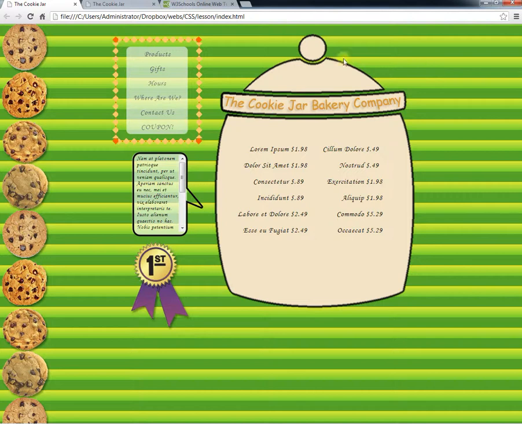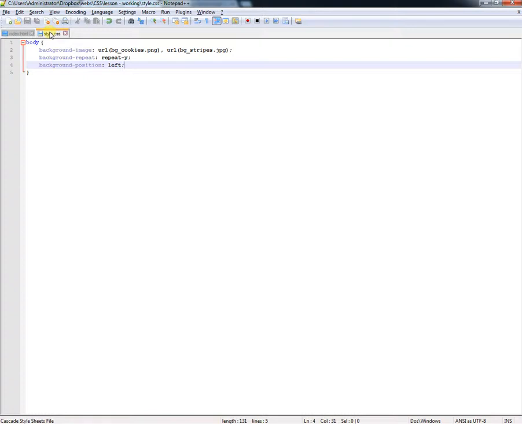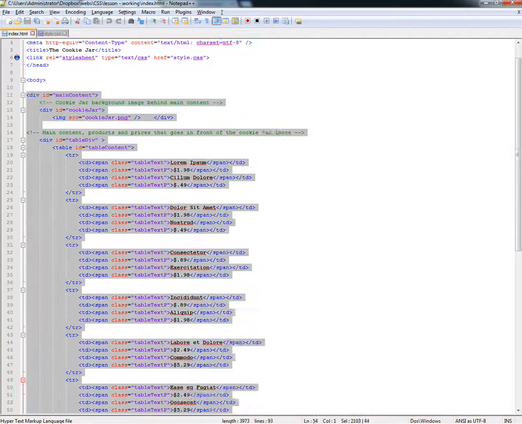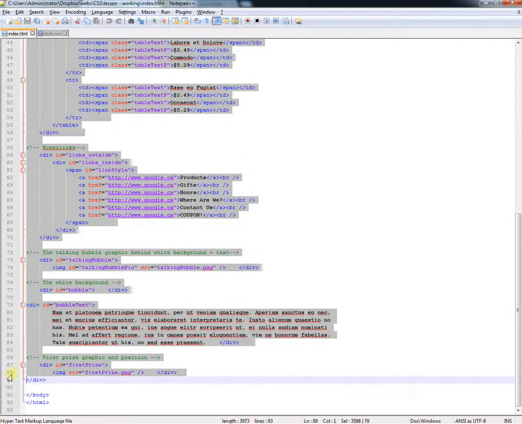Okay, now here's how you do it. So how do I change this into this? Okay, well, here's how we do it. So I'm going to get into my style sheet here. All right. And first of all, I need to have some CSS code that applies to the main content. All right. So this is the main content. This is the ID tag. So I need to define some styling for this main content, which encompasses all of this stuff here. Okay. Everything I'm highlighting here, it encompasses right down to here.